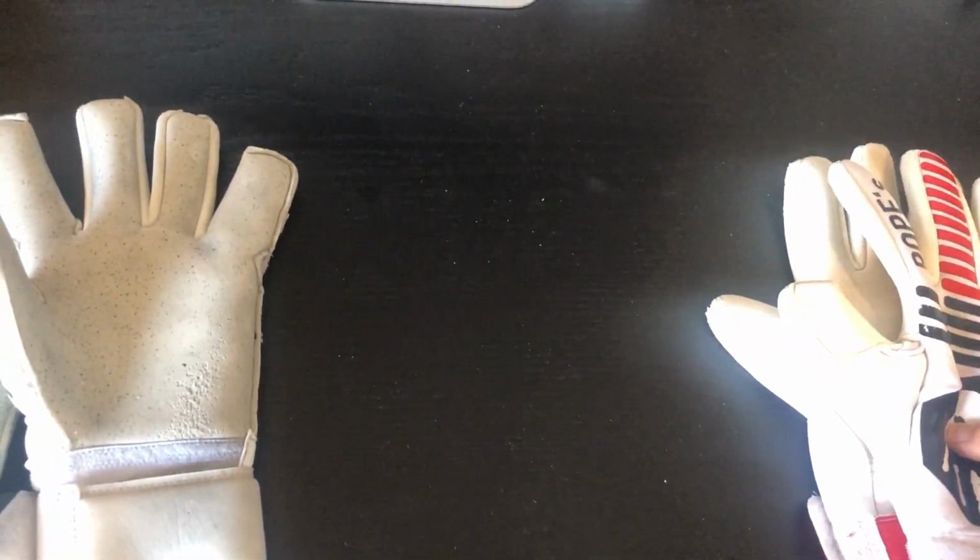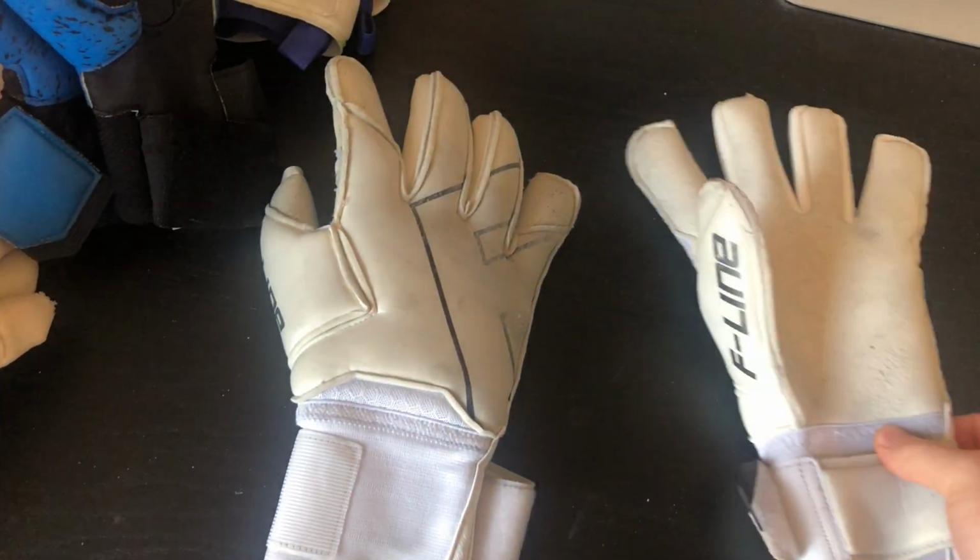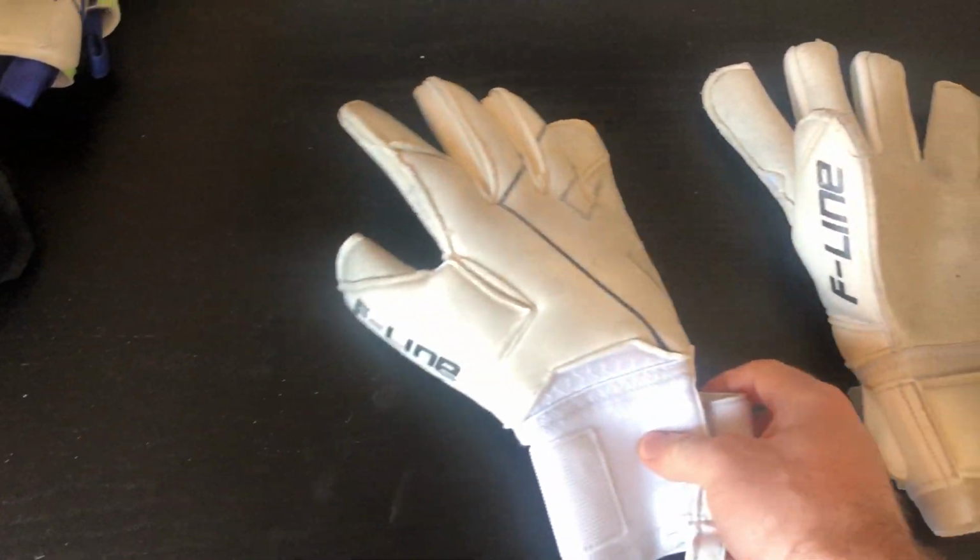So now I'll just throw the ones I've gone over to the side, because we've a few to get through. I'll be all day building them up. Pair of Flines here.